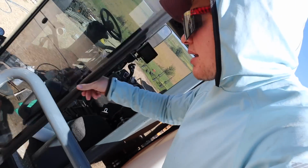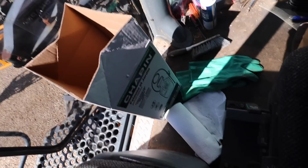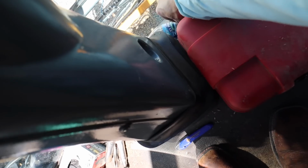Before we're done cleaning the sprayer, I like to just clean everything at once if we can. Look at this cap. This is dirty. Dirty, dirty, dirty. Right now in the comments, right below, how many water bottles we're gonna find in here. I'm guessing 7. They're stealthy too, because you don't see any right now, but if you take a closer look, look at that. There's one.